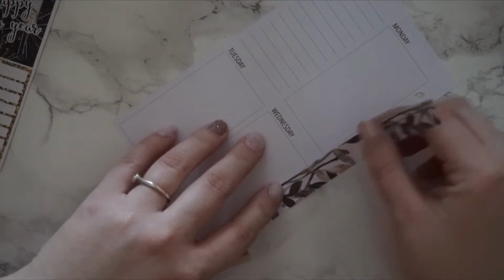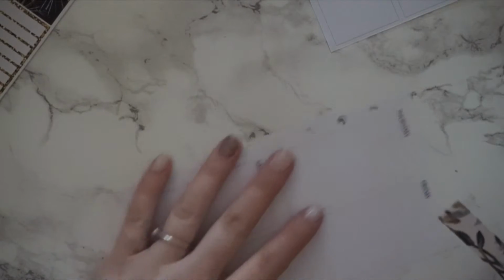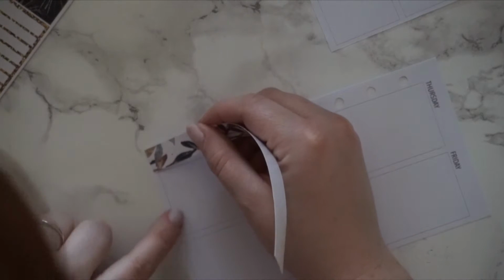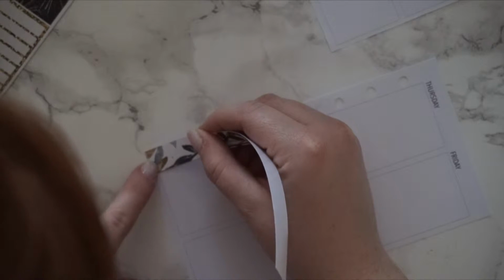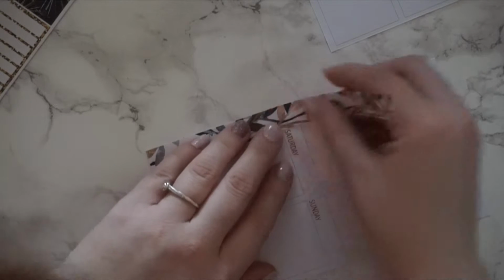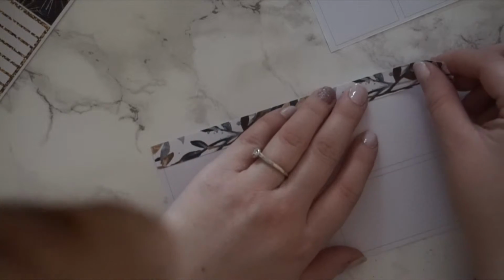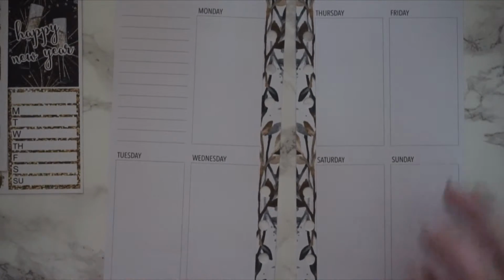I'm going to put down these strips of washi, and obviously this kit is intended for the So Much Crafting inserts. I really like that washi, I think that looks really nice. So I'm just going to put in the main things that happened on these days. I'm not going to put in everything. And also there was a couple of things that I forgot to mark actually, which I was a bit upset about. So I want to make sure that I mark everything on my spread this time. So I'm just going to quickly cut these and punch them. So that's the washi down and it is all punched.